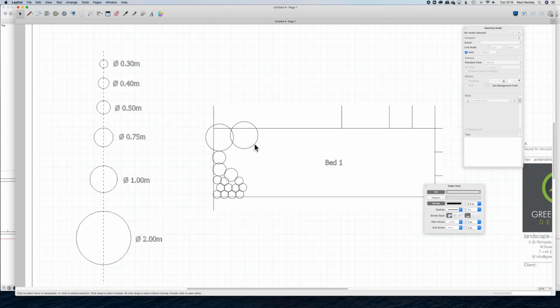So let's imagine that we've populated this whole bed. At its simplest, you can take a label tool and add a label and call it shrub or whatever you want to do. And you could say, x2, or you might put 2 number, whatever your system is. And at the end of this, you would have to manually add up all of the plants. Again, just like it would be on a drawing board system. So this is a pure drawing package solution.